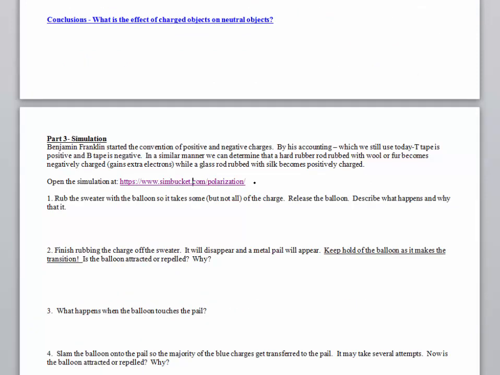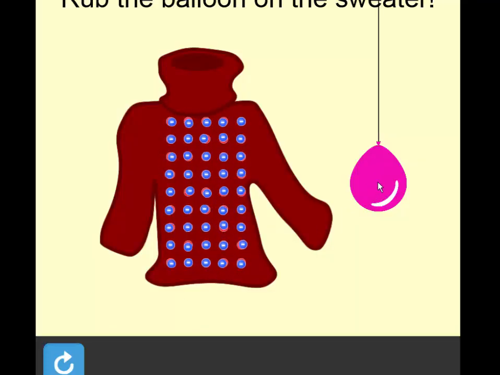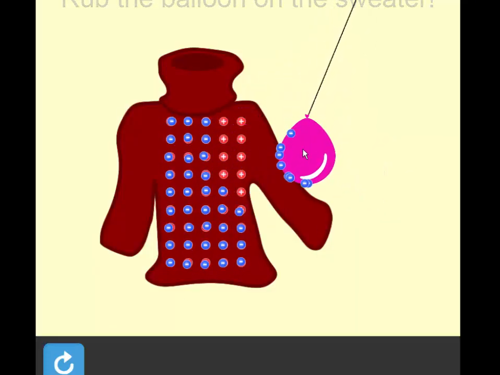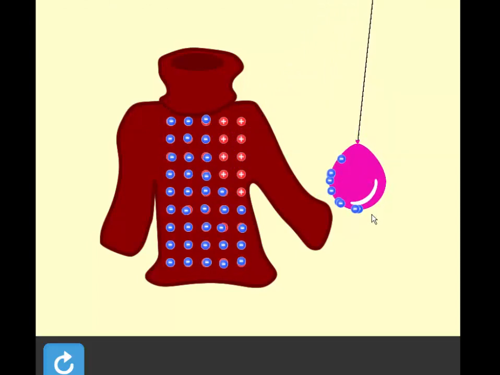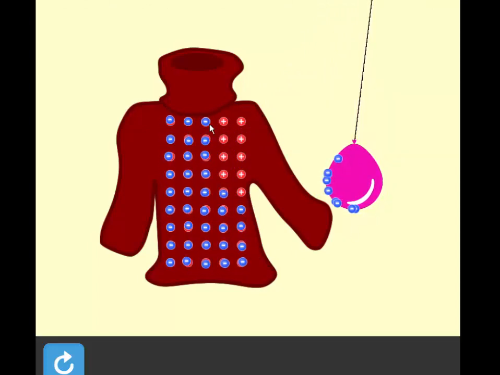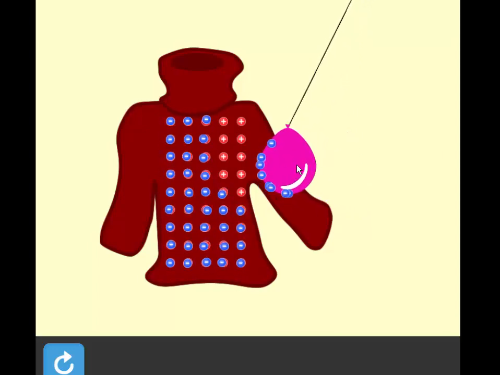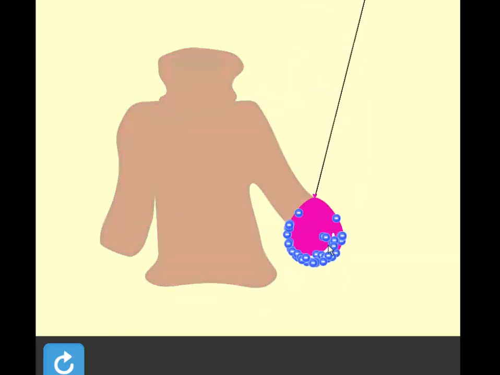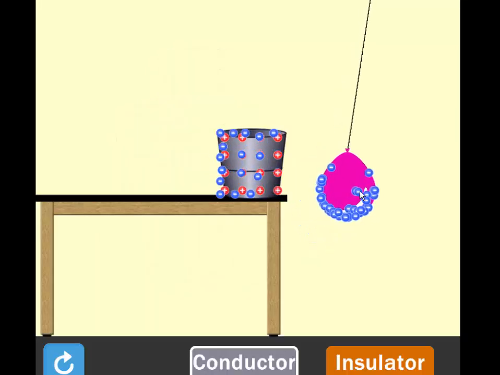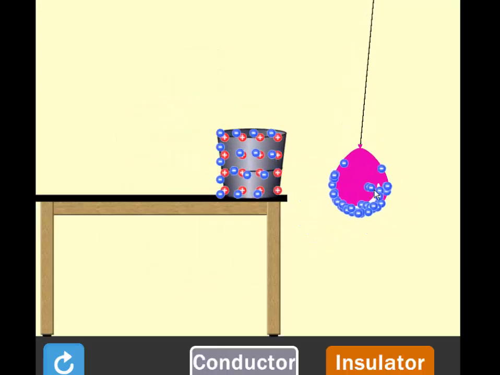Then all we're going to do is pop open this simulation right here, and you're going to rub this balloon on there, and I say first only rub some of it. What we initially had was atoms with positive charges and negative charges, and the electrons are moving. I took some of them, and this balloon is overall attracted to this because the negative charges are pushed relatively far away, so push, push, push. You can go ahead and collect all of these, and make sure you hold on to that balloon. Don't let it touch that.